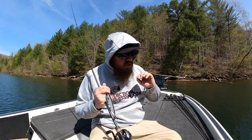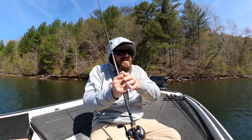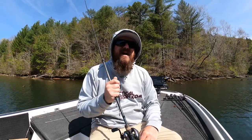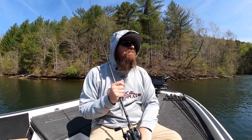But as I've gone into these pockets, if the pocket has ripple in it, and again, what I started to say is that I got on the water a little late. So I started running pockets because there's still shadows in the backs of the pockets. So that's allowing me to basically stretch out the morning and stretch out that topwater bite just a little bit longer, because it seems that now that the sun's overhead, these fish have backed out a little bit.